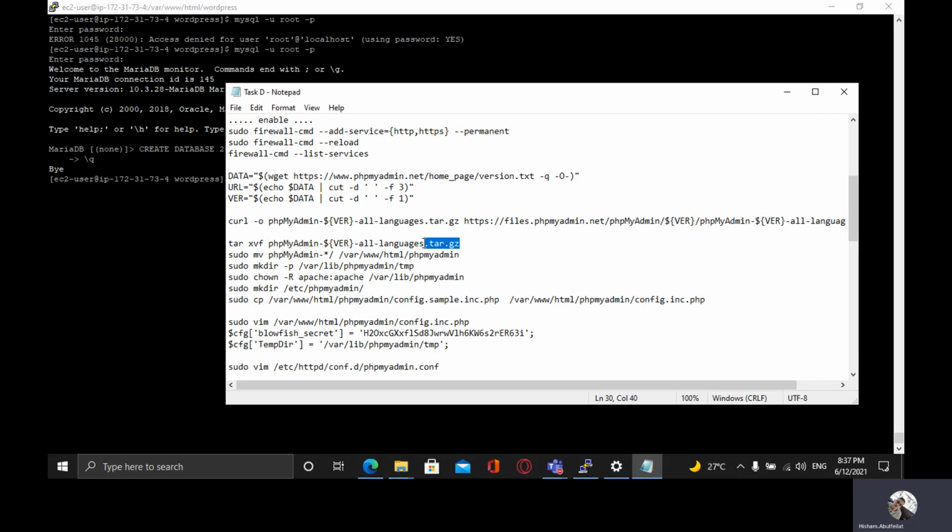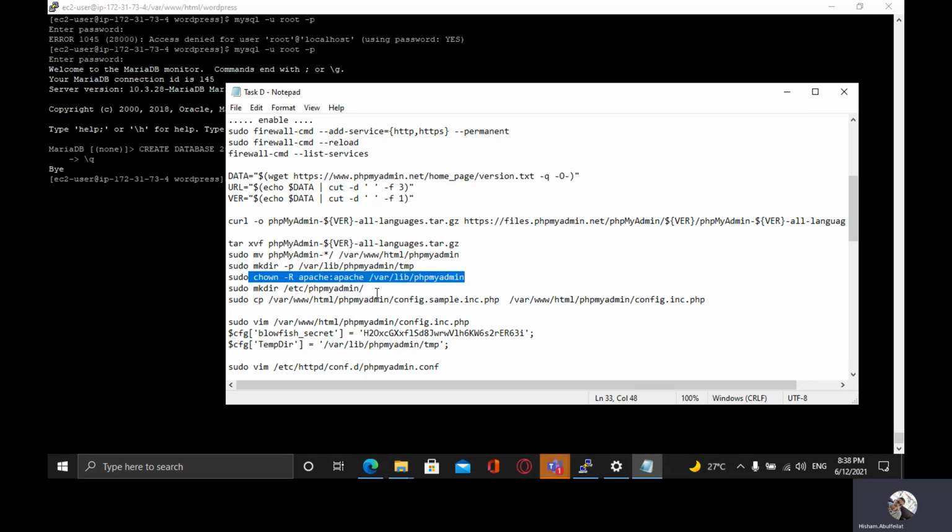This extracts the tar.gz file, and then this moves the extracted files from the phpMyAdmin tar.gz to /var/www/html/phpMyAdmin, and then makes a new directory /var/lib/phpMyAdmin/tmp, and this changes the group ownership of phpMyAdmin to Apache.